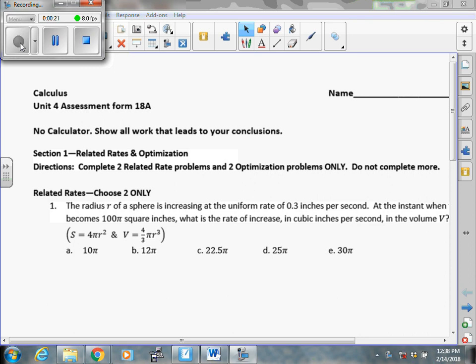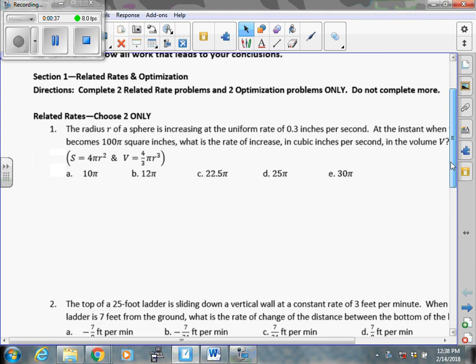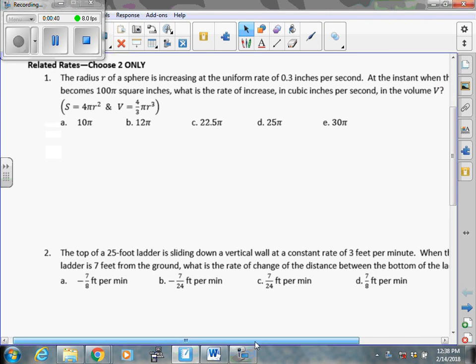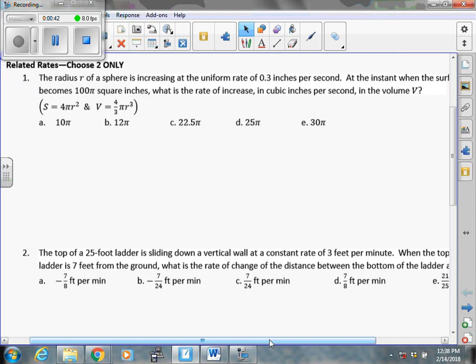So, first and foremost, you should have gone through your assessment and flashcarded by yourself. So this video is for you who need to check your answers and to figure out the ones that you didn't know what the flashcards were for. So the first question is a related rate question, and we define it for you. It's a rate question because it has a rate. What are your steps, or what is your flashcard for related rates?